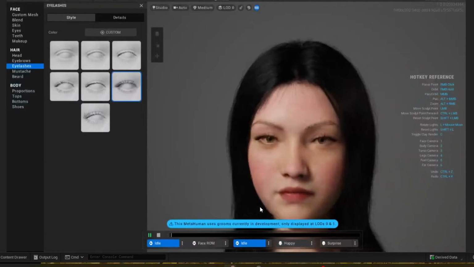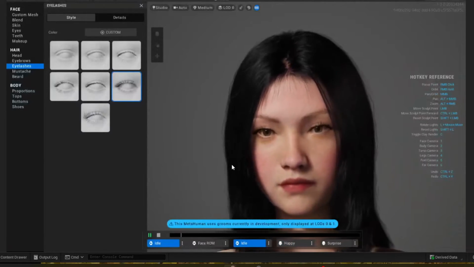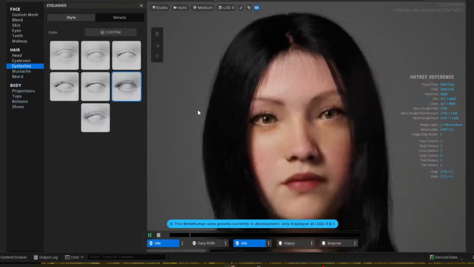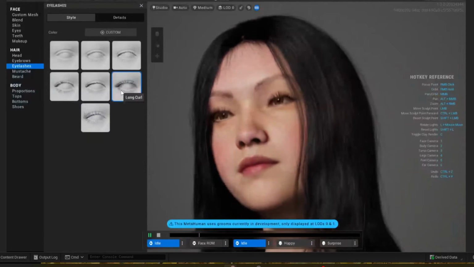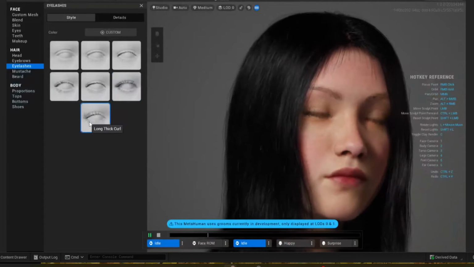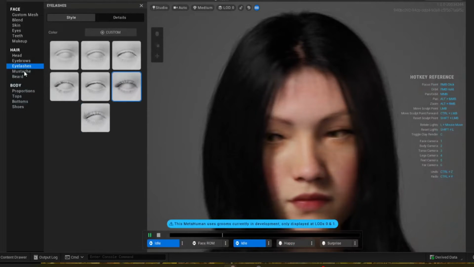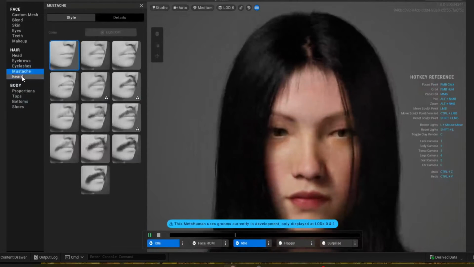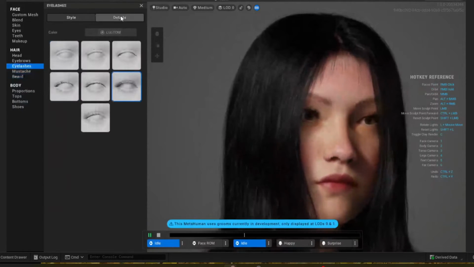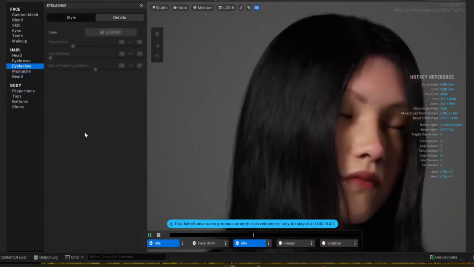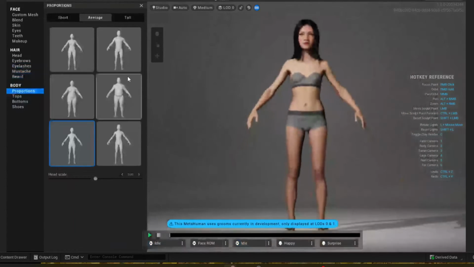Yeah, so you can go through all of this: eyelashes, put the details on there afterwards, the colors, the different layerings. Look at the accuracy, look at the hair. It's ridiculous the way it moves, the way it hangs, the way it collides with what it needs to. You can put mustaches and beards on if you want, but we don't want to.